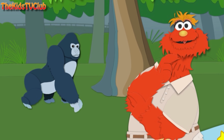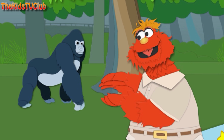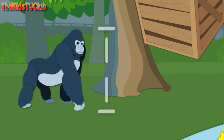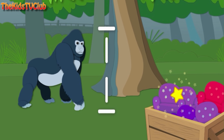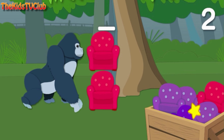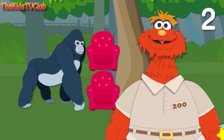First, let's measure how tall the animal is. That means we've got to measure this way. Click on the chairs. Now, one, two. The gorilla is two chairs tall.